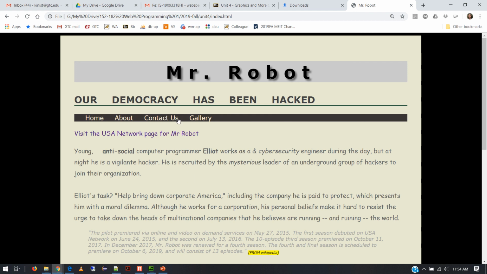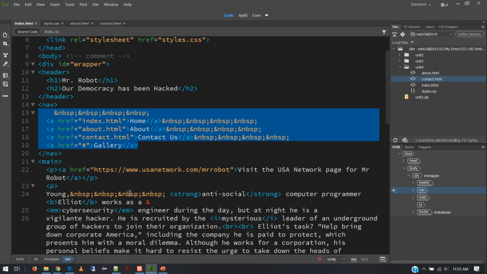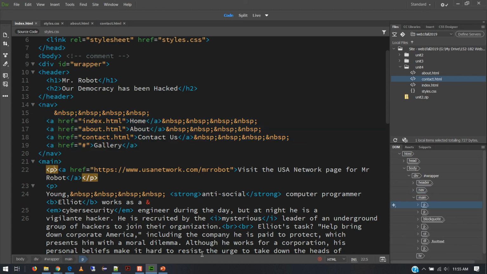I can apply the style to this paragraph, but in order to do that, I'm going to create a class for it. I'm going to call it border-example-1. It is a little bit verbose, but at least I know what it is. I'm going to copy that class identifier, go over to my style sheet, and put it right here for right now. It doesn't really matter where you put it.